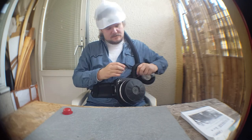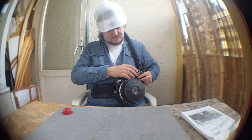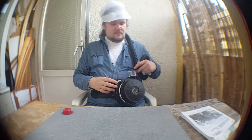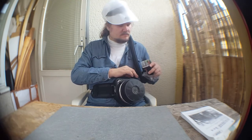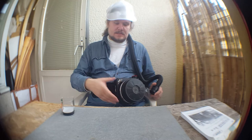What I didn't show yet. This one goes on top of here, like this. And then I can see how much it rises and if it's in the green or if I need to replace the filter. So the filters for this are about 40 to 50 pounds if bought in England. So I guess, I don't know, 50, 60 euros, something like that. And as I said, maybe you can put the cheap 20 pound particle filter on it also, just a particle filter. But they are not saying that you can do it, so I guess if you feel adventurous, then you can try it out.